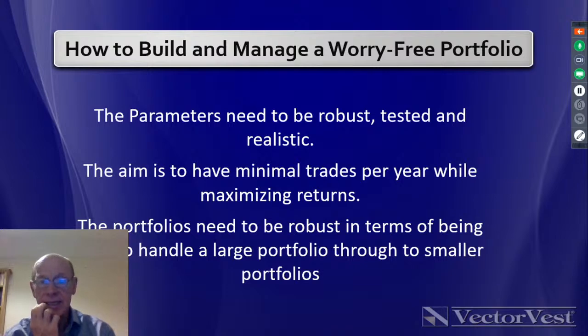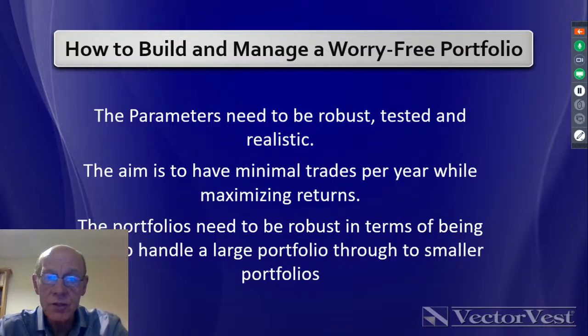Now, I tested this in the UK from about 2011 to 2016. The chap that I spoke about down in Guildford Way has tested it much more recently than that. I stopped back testing in 2016, but I have been testing it going forward from 2016 to now with real money. So I'm not doing any back testing anymore. Anything that I do, I trade with real money going forward. Ladies and gentlemen, if I was managing your money, I would put 80% of it into this methodology. And with 20%, I would do some shorter term swing trading.